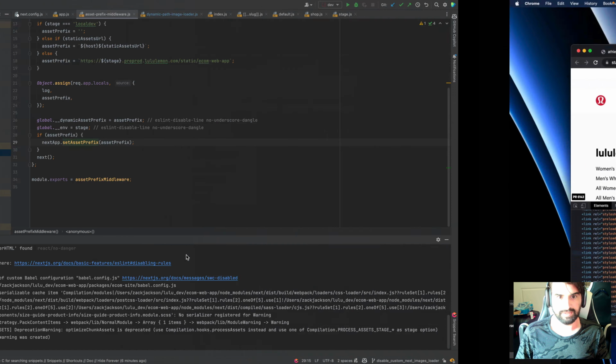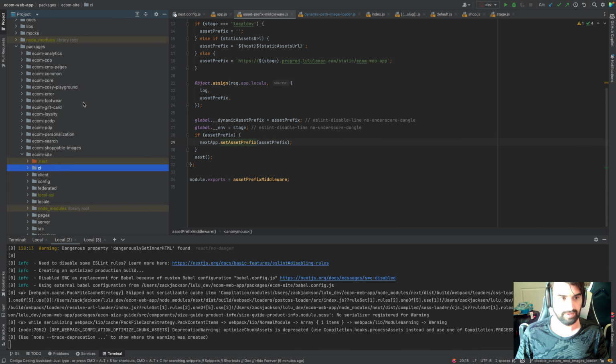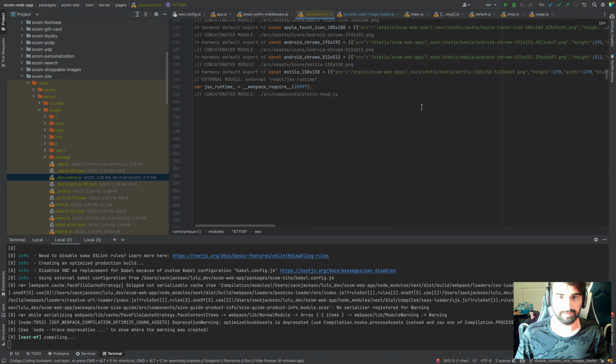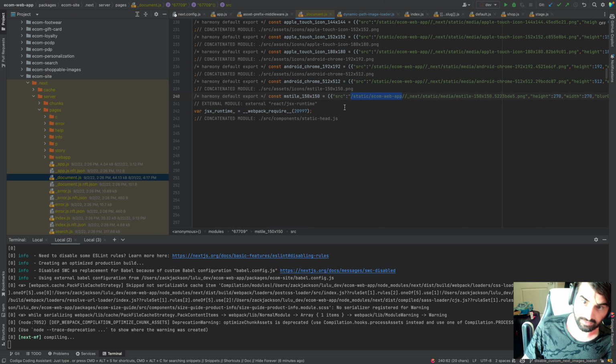So let's see. To try and solve this problem, the first thing I want to do is see how it is building it out. So this will end up in my document. I'm going to go look at the document, and this is pretty much what the images are generating. So they're just strings here, and that's more or less the problem that I'm running into. I can only know what my asset prefix is for my bucket, but I don't know what the lambda is that it's going to be on, and any of my vanity URLs can repoint to any deployed piece of code that we have.